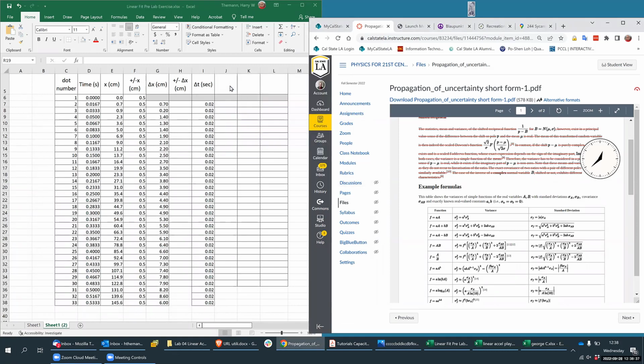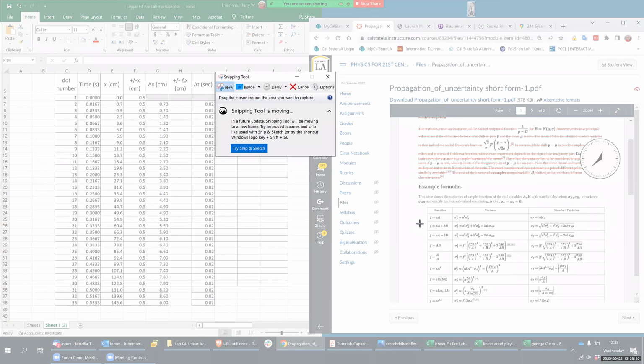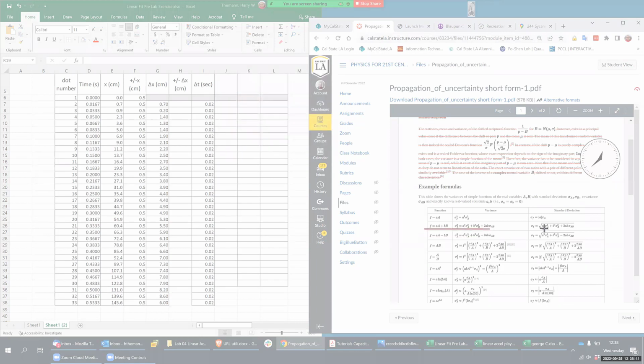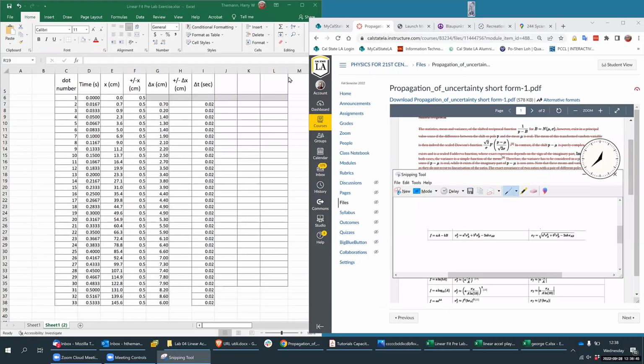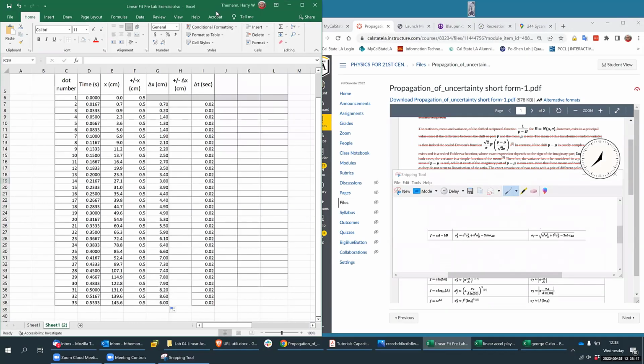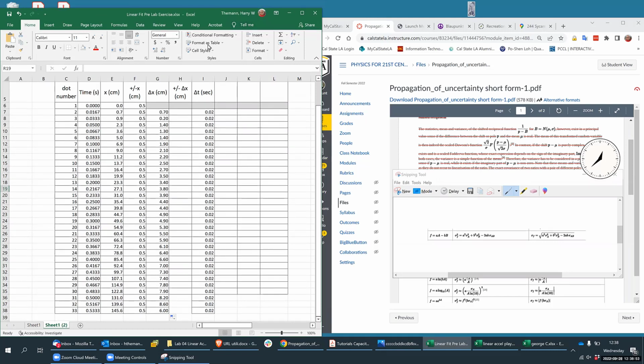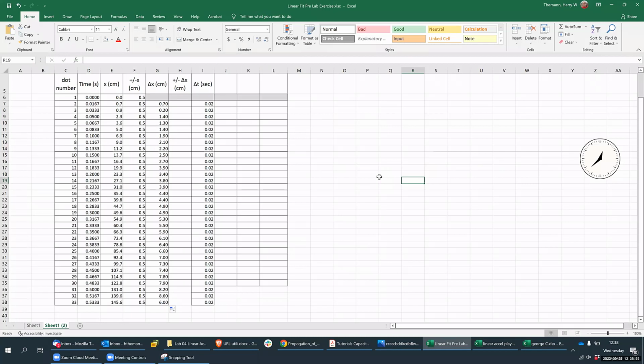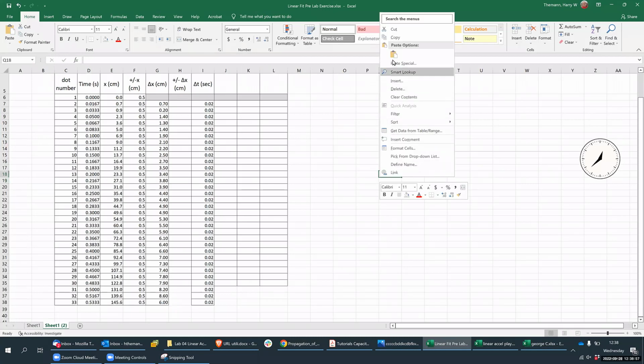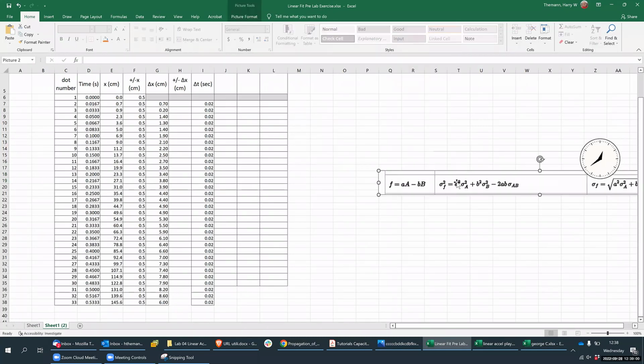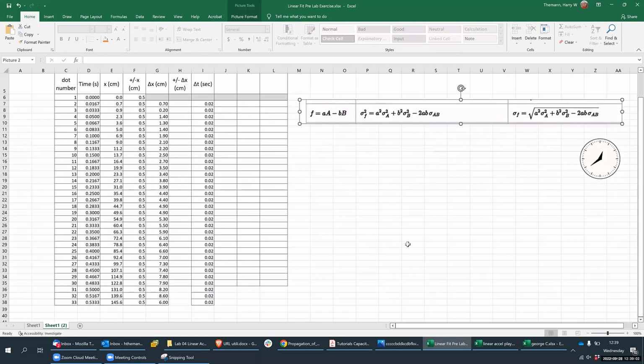And I'm just going to copy paste it to the spreadsheet, and that's here. All right, so there's our template, if you will.